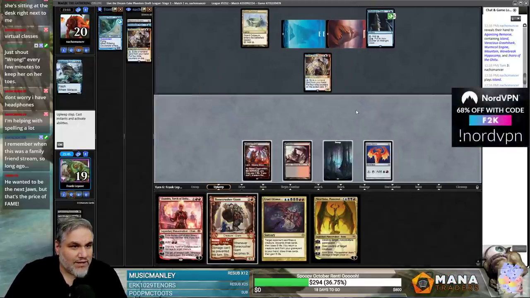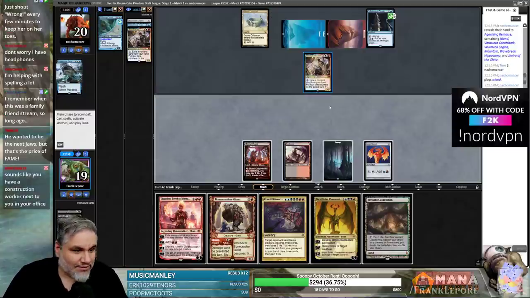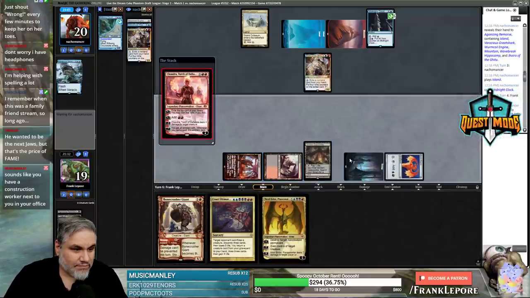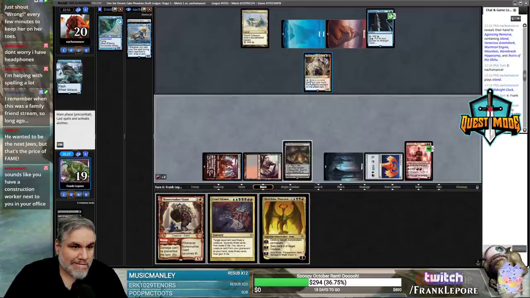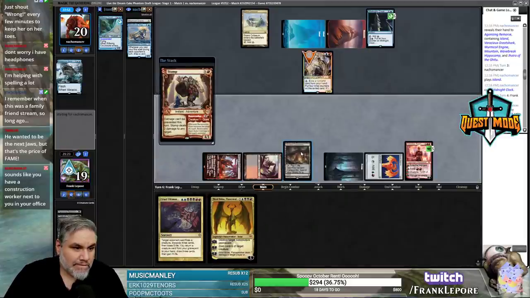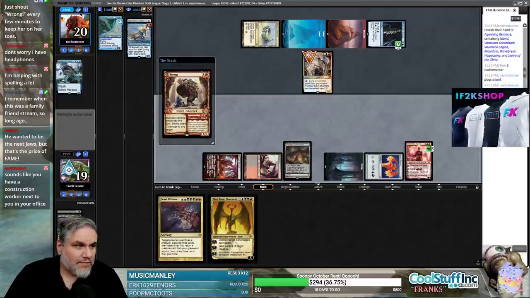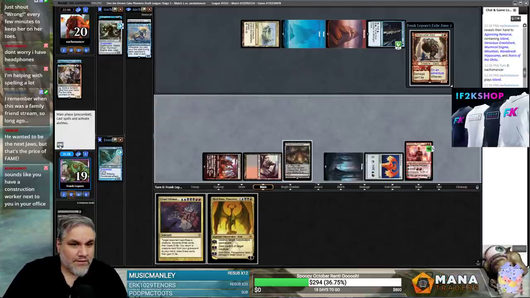Turn your Riftwing Cloudskate around. Okay, so actually now we just get to kill this. That seems pretty banging. I mean, okay. I think we're actually going to Bone Shredder Giant here. They're going to suspend something? Oh, they suspend a Wyrmcoil Engine. Sure. All right, then.